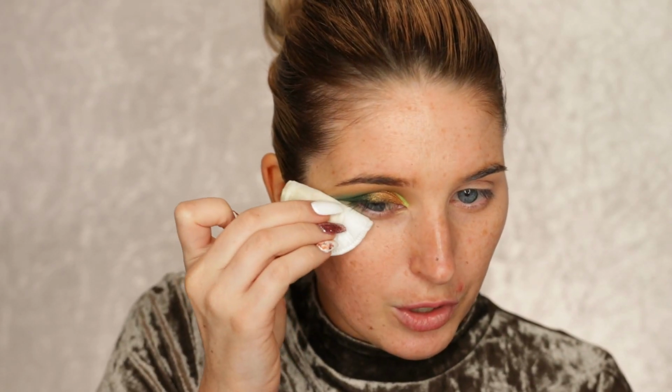That is the top part of the eyeshadow done. What I'm going to do is pop some mascara and lashes on off camera, also my base and everything, and then we can finish up with the bottom and the lower lash line and finish this makeup look. Really keen to see where it's going to end, because I'm not too sure. I've only got two shades left and I don't know if I want to bring the green down underneath or not yet. I probably will, but I haven't fully decided. So I'm going to do all that and then come back.